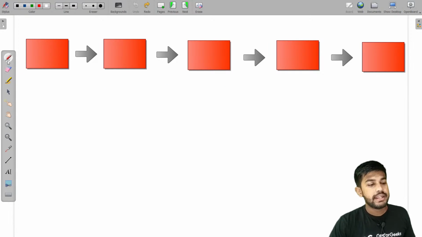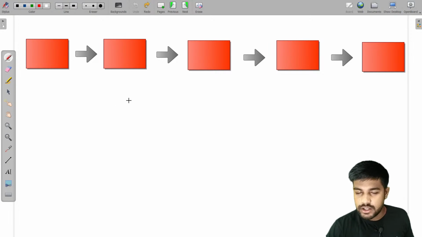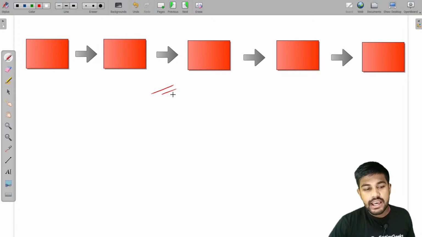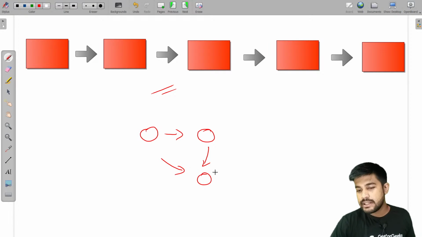Now the next thing is that it might contain or may not contain a loop. It might be the case that the linked list would be like this only, and it might be the case that the linked list would be like this, and then this, it might contain a loop.